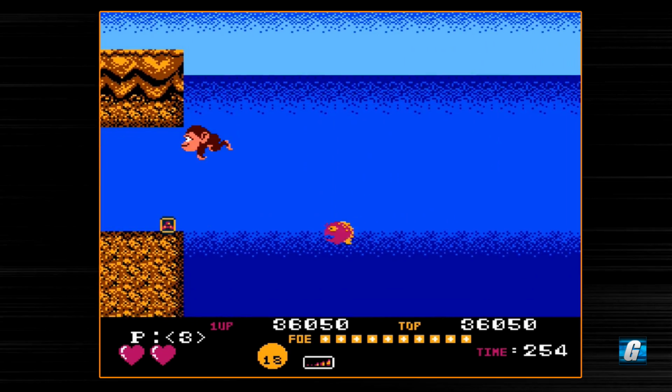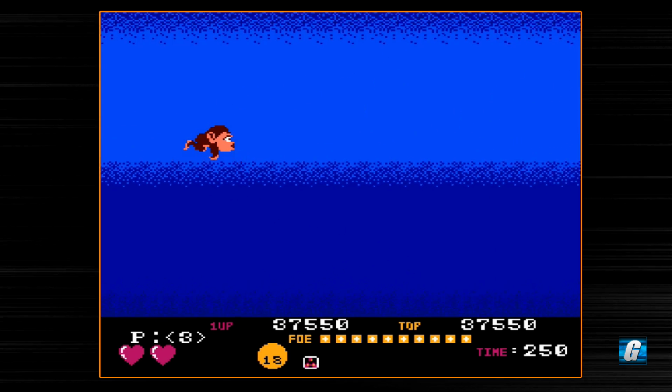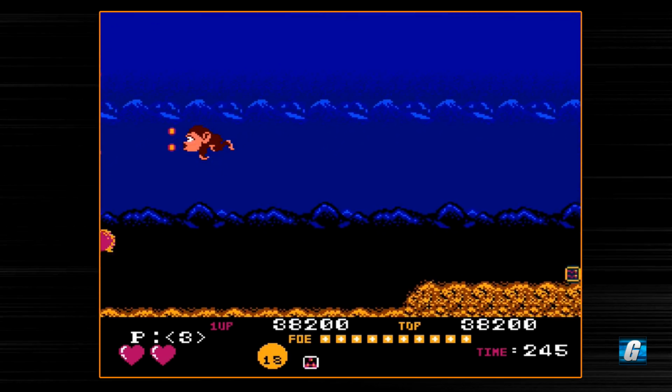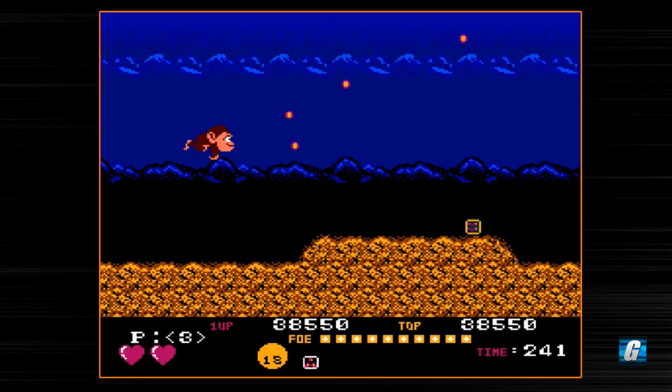Now, we have 3 lives right now. And I'd say by the end of the playthrough, we're probably going to have like 7 or 8 lives, depending on what the drops are after we defeat a boss.